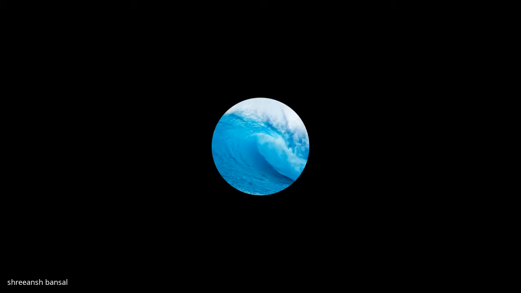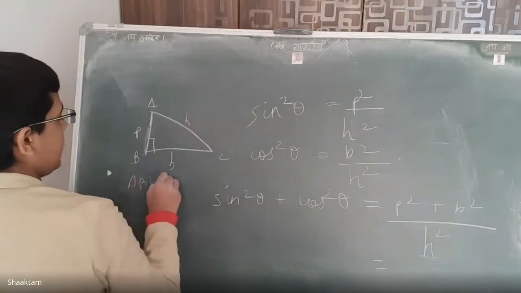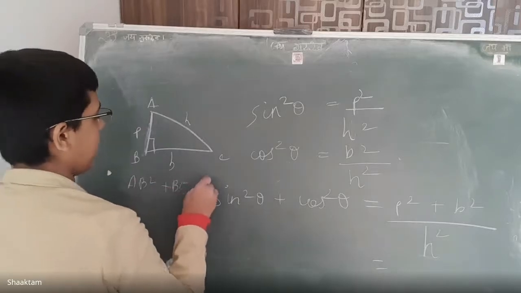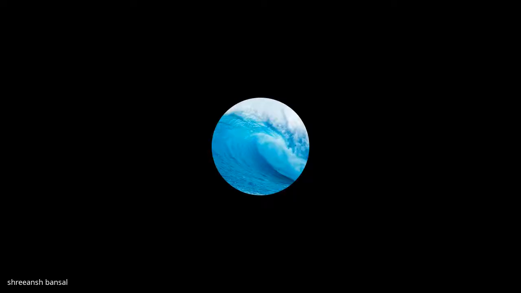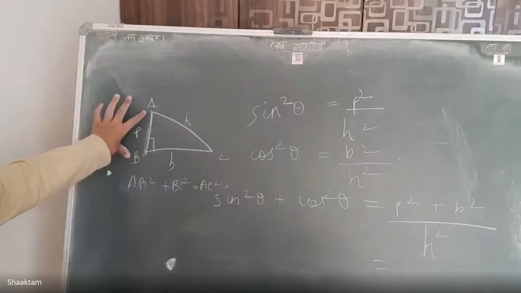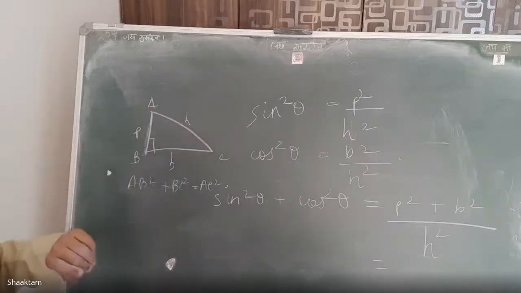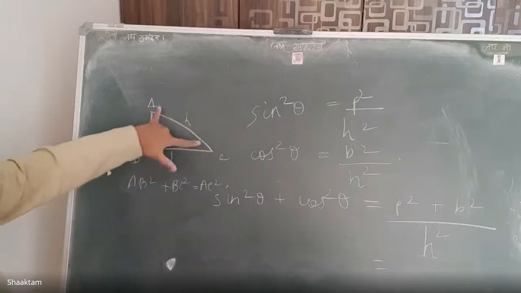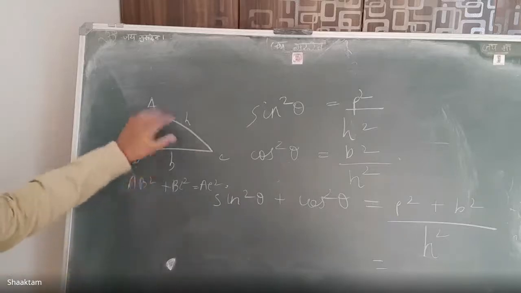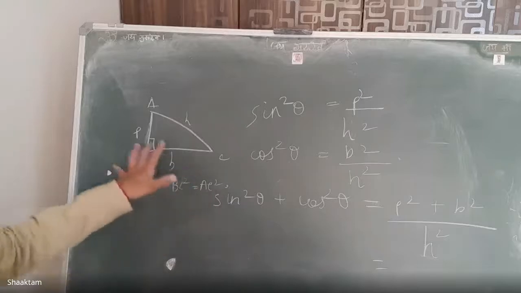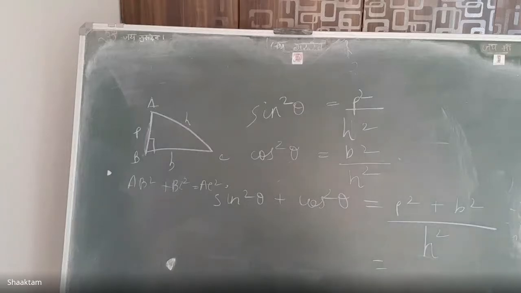Let me make it a bit simpler. If this were ABC, you know according to Pythagoras theorem that AB square plus BC square is equal to AC square, right? Where AB, BC and AC are the lengths of these sides. Now, take the length of AB as P, P for pineapple. Take the length of BC as B, B for banana. As you can see, I'm hungry for fruits. And take AC as H, H for, okay, I'm not getting any fruit, just take halwa. So replace AB, BC, and AC with P, B, and H respectively. And tell me what you are getting for P square plus B square?